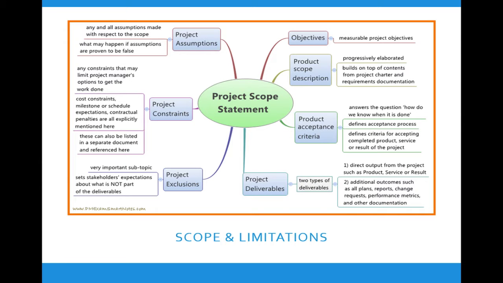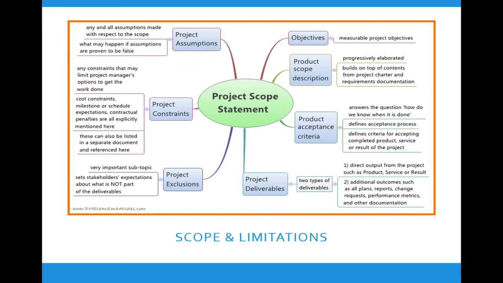So scope and limitations. Now you're narrowing it down to exactly what you'll be doing. So what are the objectives of your project? What is it that you're going to be doing? That is, what is the beginning of it, the end of it? The problem could be big, but you are doing just a little section of whatever the business problem is. What is the acceptance criteria? What is it that you're using to say, this is what I choose to do and this is what I choose not to do? And what is the deliverable?